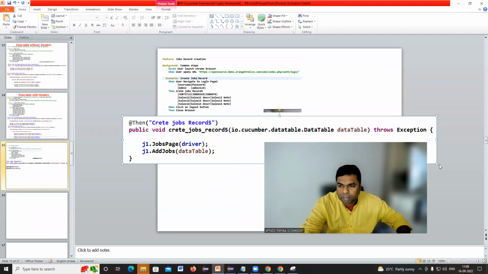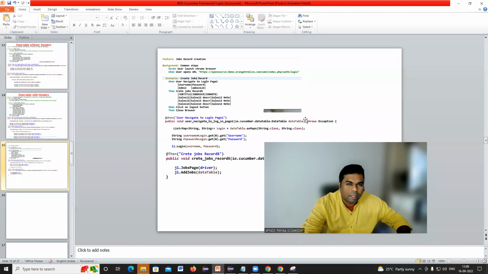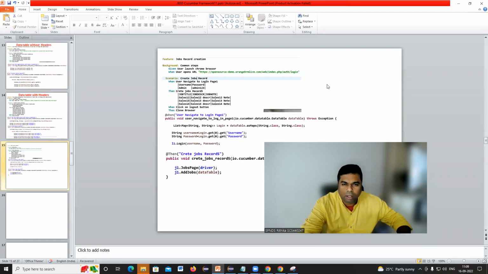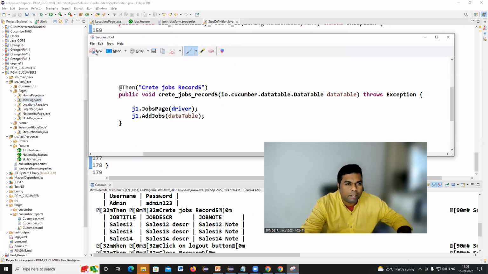Corresponding step definitions are implemented under the step definition.java class file. So these are the two steps implemented like that. Now the next point is I have to show you job space. Let me take a snap here.